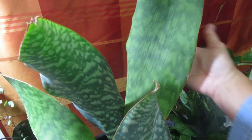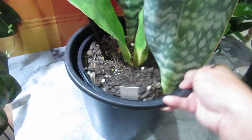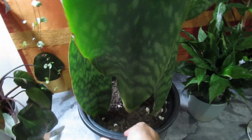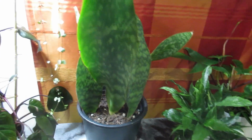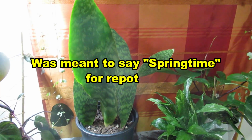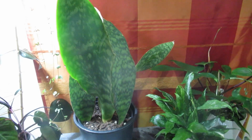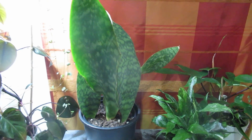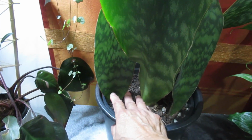Look at that. That's quite a big plant or leaf. I haven't changed the pot, and it's still the same, and I got it from my favorite shop. Now I'm going to leave it until summertime. Maybe I'm going to repot it and fix this up because I just don't like the way they're wonky and all over the place. I think I would prefer to pot up this one separately as well.